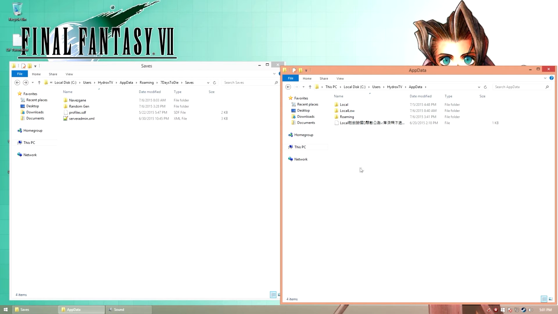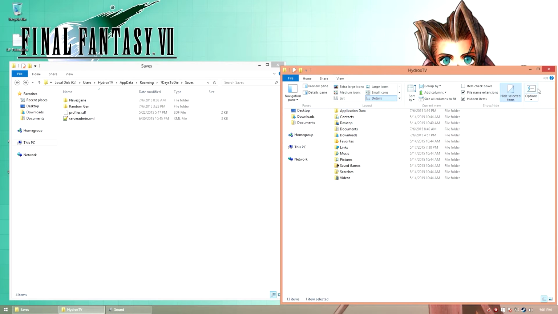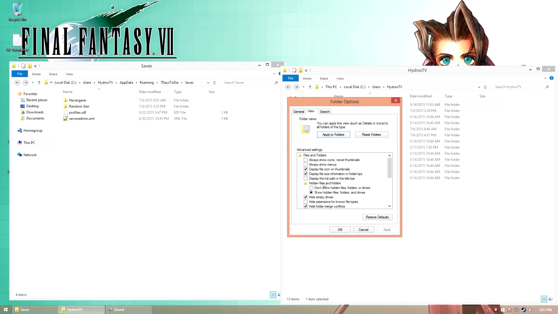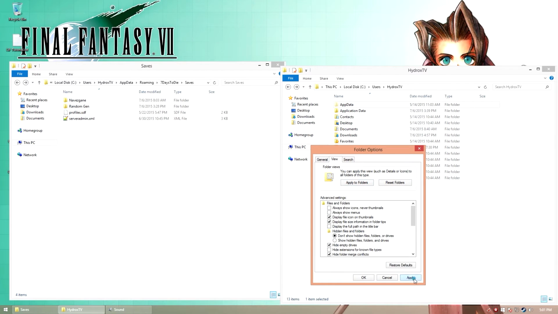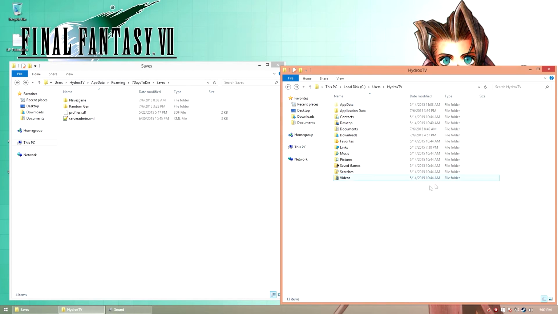If you don't see AppData here, then you need to click on View over at the right side at Options. Then click on View, and here, hidden files and folders. Usually the default option is don't show hidden files, folders or drives. Then you won't see it. I'm going to show you, the AppData now, bam, there it is. It is gone now, so I can't access the AppData anymore. And as I said, you just switch it over there, and then you see it again.